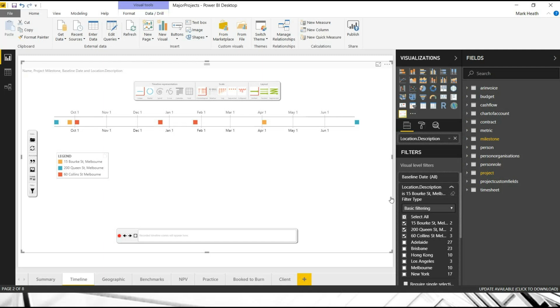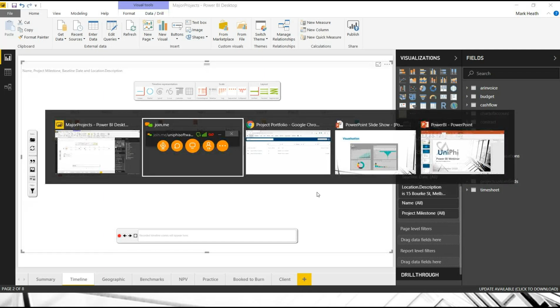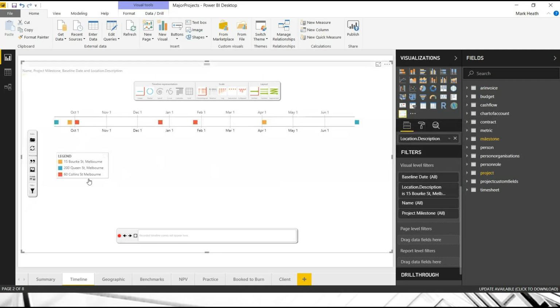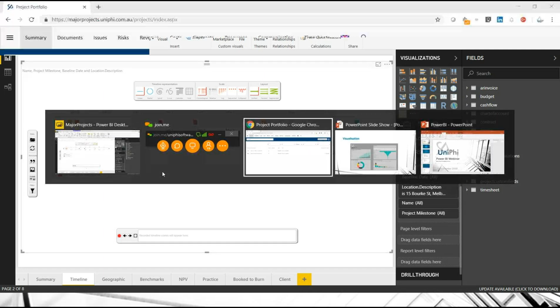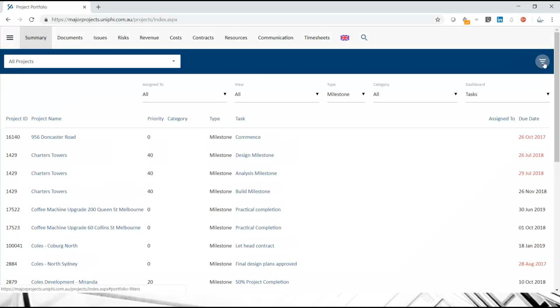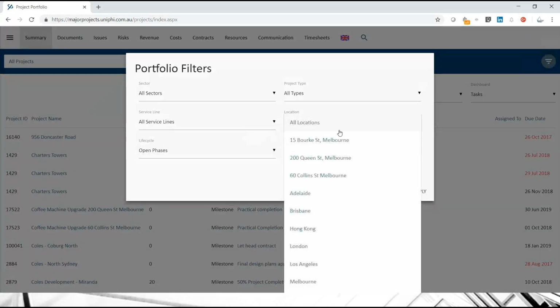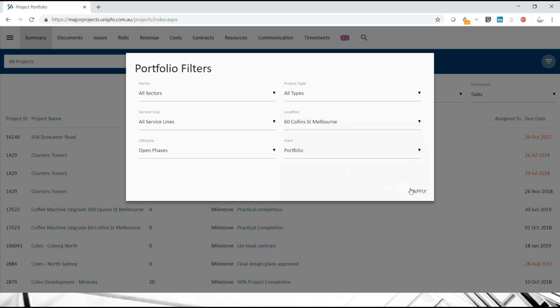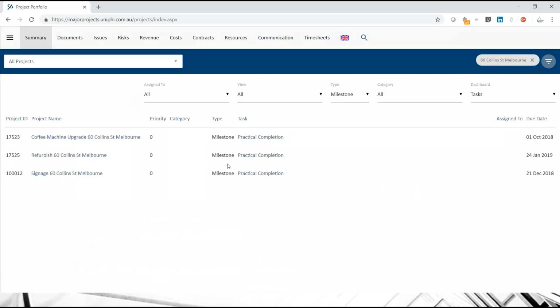And from that data, what I could do is have the UniPhi application on a separate screen if I've got two monitors, or tab back to it like I'm going to do now. Hang on, I better get my analysis right first. Go into the 60 Collins Street project location, sorry. So I'll just get rid of that location. Click into here, go to locations. And then basically go into each one of these projects and look at why those dates are happening.